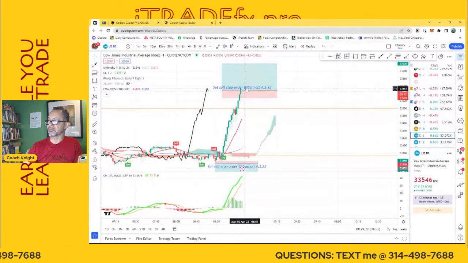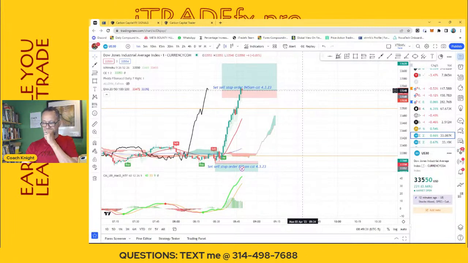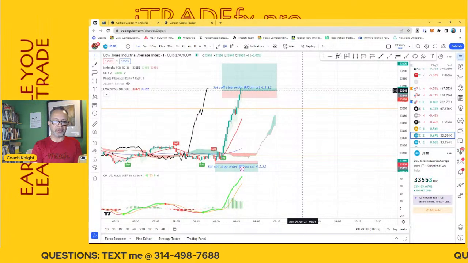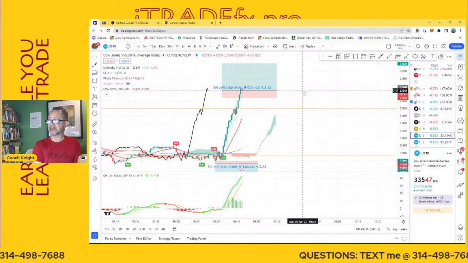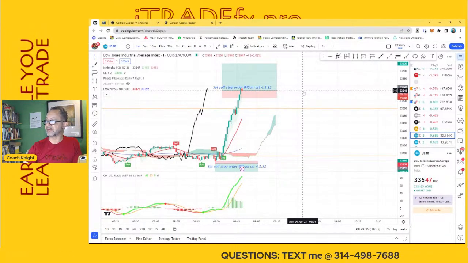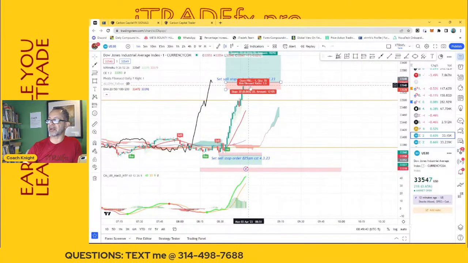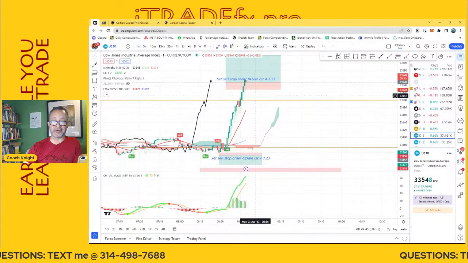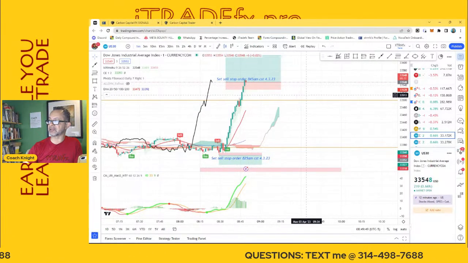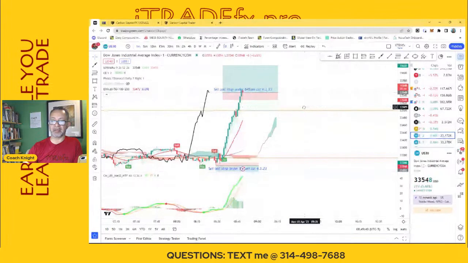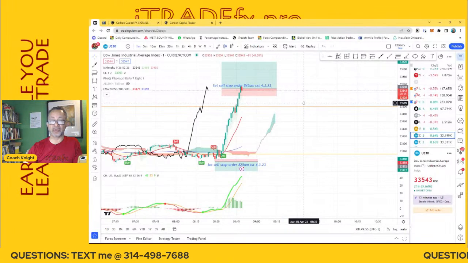So again, when you're dealing with lot sizes, when you're dealing in trading, you just got to pay attention to what you're doing, and just like I said, sometimes you just have to grab the money. And I knew it does this. It comes up and it turns around and goes. Now, if I wasn't paying attention, if I would have just walked away from this, it's probably going to come back down here and hit the stop loss and stop out, and I wouldn't have the $376. Like I said, sometimes it's best just to take the money and run, right?